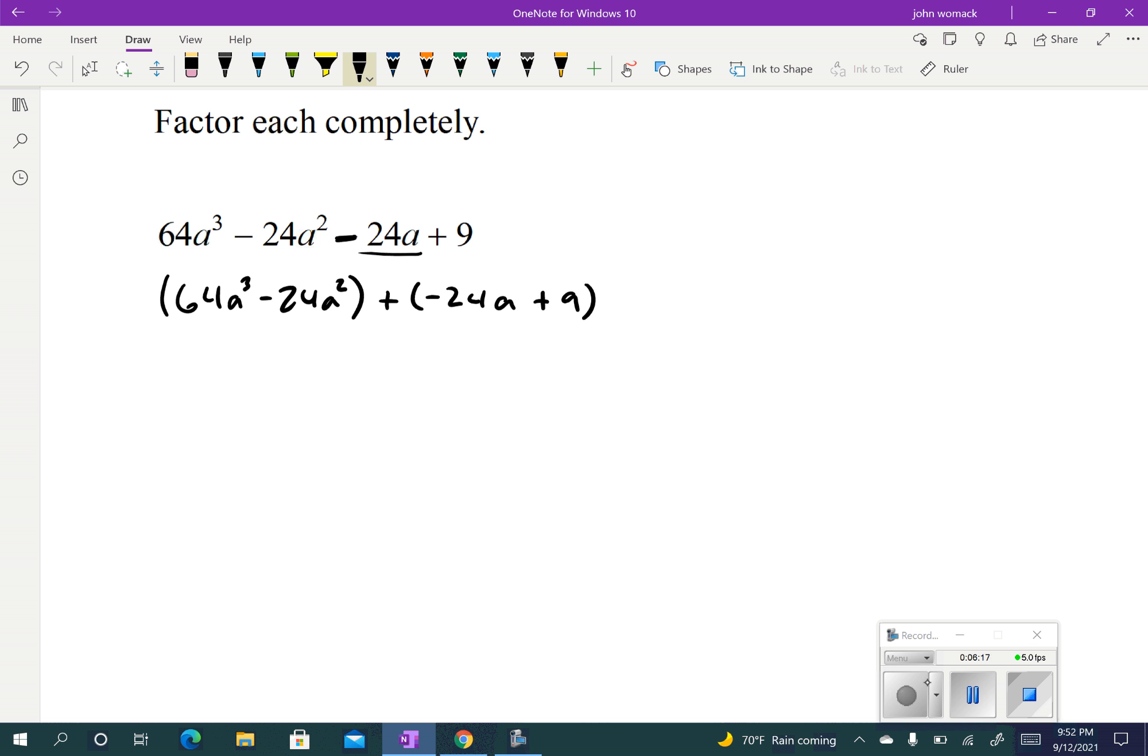When there's a minus in the middle, what I find helpful is to always put a plus and leave the minus with the 24a. Now take out your common factor between 64 and 24. I think we've got an 8, and we have a squared. So 64 divided by 8 is 8. Take out two of the a's. 24 divided by 8 is 3. We've got to be careful with this. If the first term is negative, it's easier to take the negative out. Between 24 and 9, we've got 3, but I'm going to take out a negative 3. Now when I divide by negative 3, that's going to flip both the signs. If I'm adding a negative, that is the same thing as just subtracting. So that's a little bit tricky just because if the minus is there, still put a plus. There's going to be a negative there, but you're going to factor out a negative.